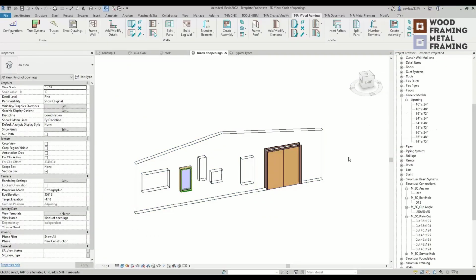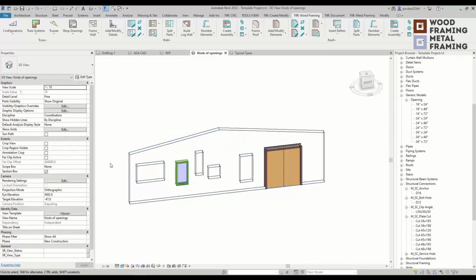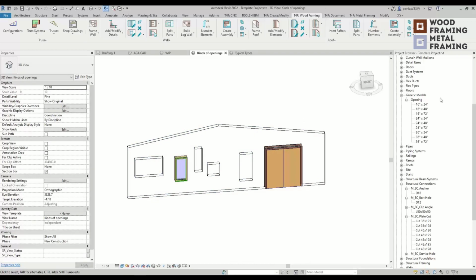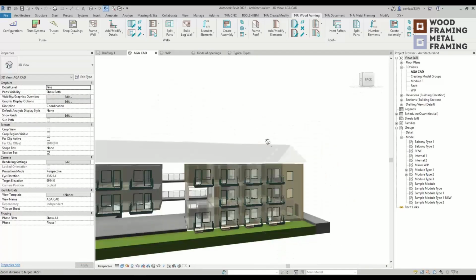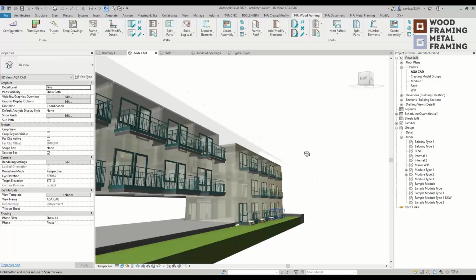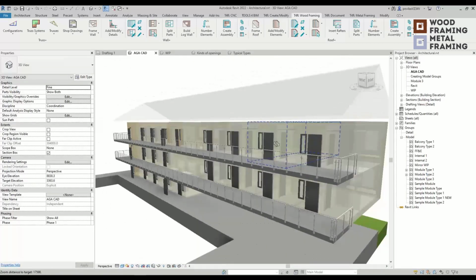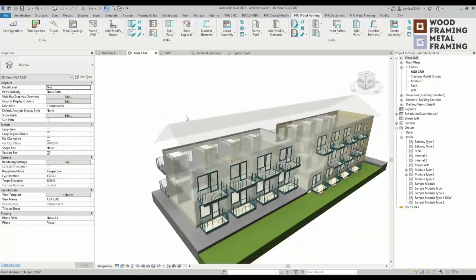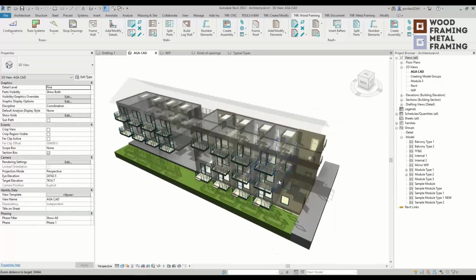The first thing I would like to pay attention to are the types of openings we can use together with the framing software. Like I said right at the start, you want to have some sort of model that's detailed enough to begin framing tasks and producing drawings. So you want to have levels established, grids, and all these basic things, coordinates, hopefully. You then want to work out your different wall types, roof types, floor types, and then move on to framing.